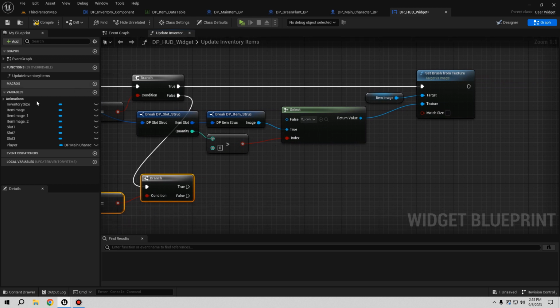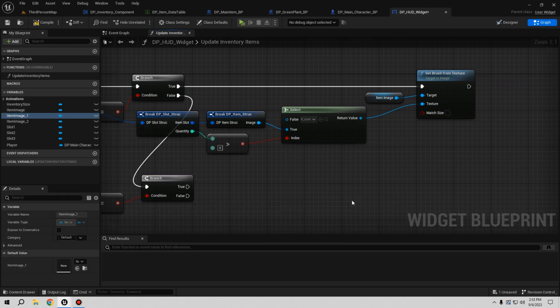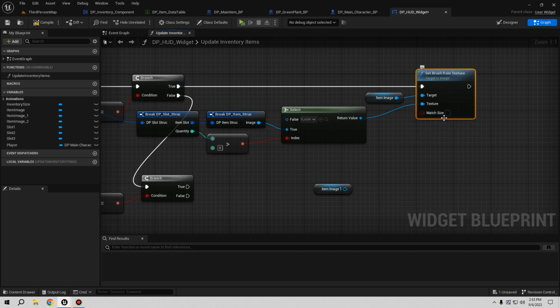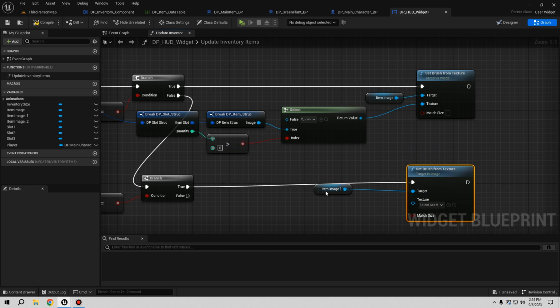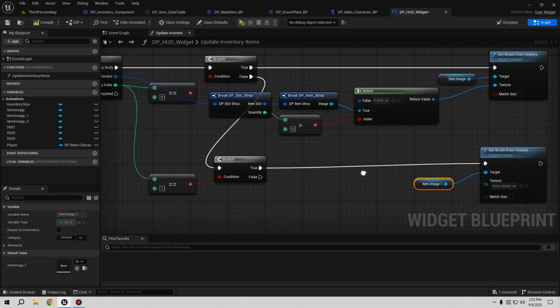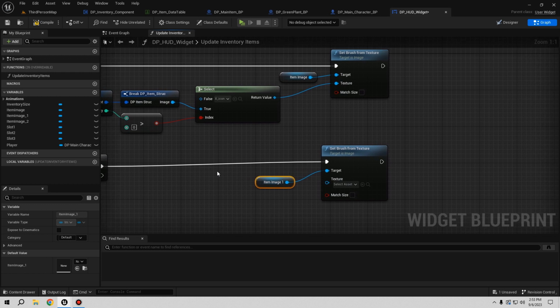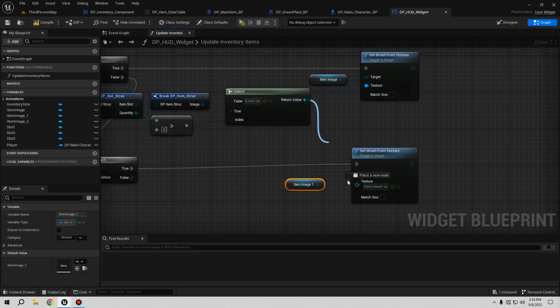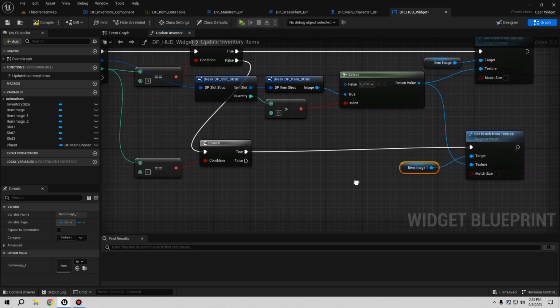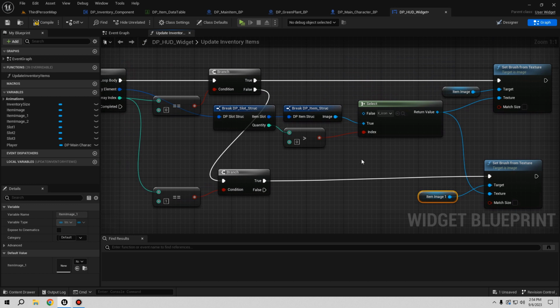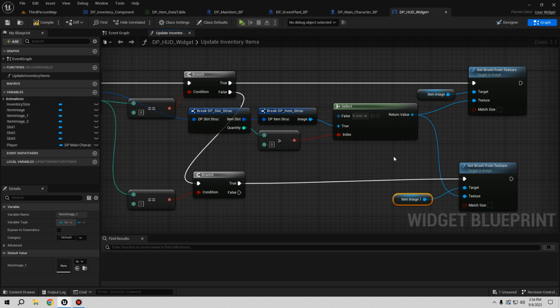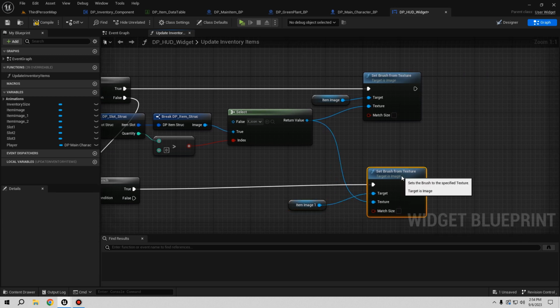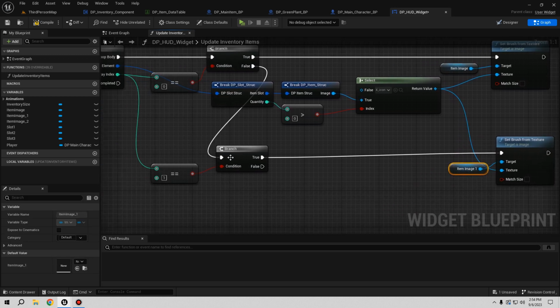We want to get image 1, set from texture. Let's copy it so it's faster. Connect true to this one. To do it faster, I think I can connect this together. Yes, perfect, so I don't need to do this over and over again. That's going to be for 1.